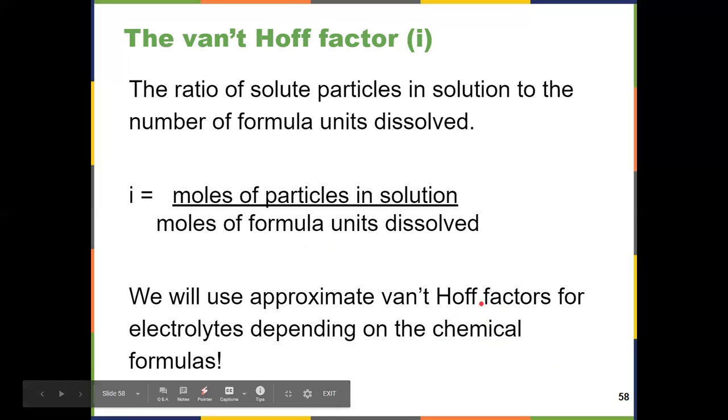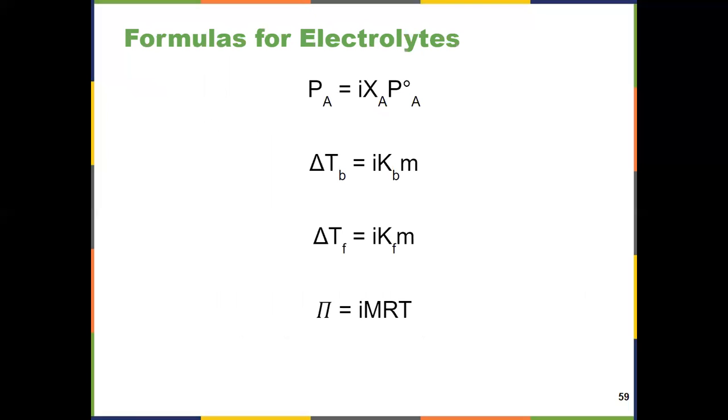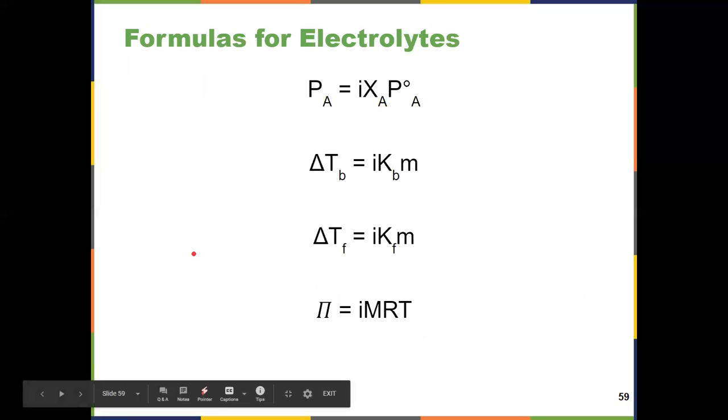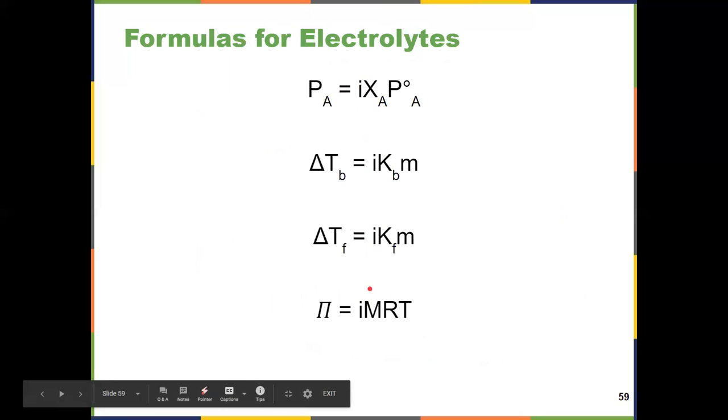If you have an electrolyte on a test or quiz, you calculate the approximate Van Hoff factor using the chemical formula. If it's not an electrolyte, you don't have to worry about it. But it does require new formulas if we have electrolytes. All of our previous formulas for those 4 colligative properties, if we're dealing with an electrolyte, introduce that term i, the Van Hoff factor, right there in the beginning of the calculation. If it's a non-electrolyte, no big deal, because the Van Hoff factor is 1, so it just drops out of the equation.